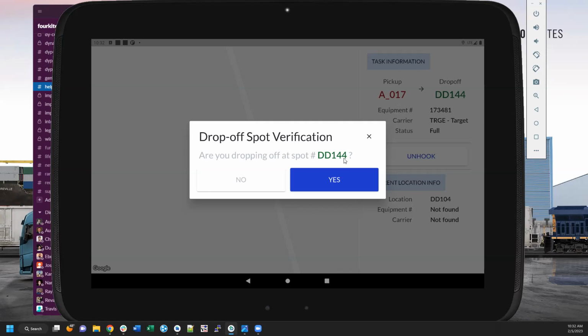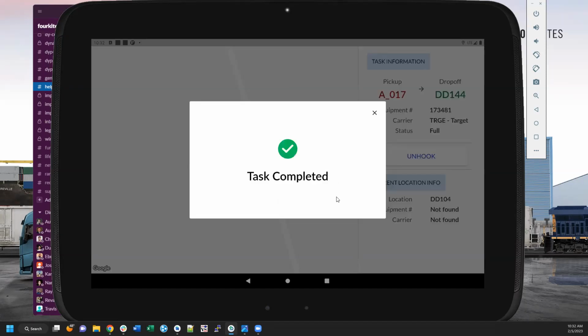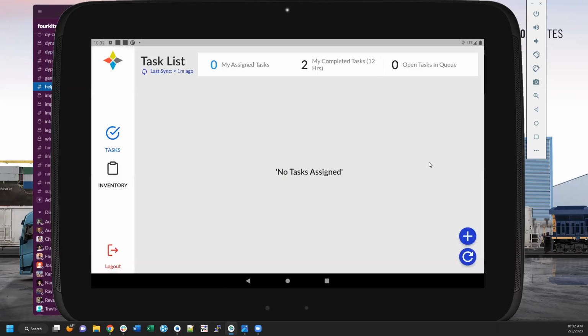The dock doors stay accurate by drivers dropping the trailers in the correct location and coordinators inside requesting the proper dock door for that trailer to be put in. So I just hit yes. Like I said, you shouldn't see it. It should be all done systematically. Now, once I get done with that, it's going to go back to this main screen. As you see, I don't have any more tasks to do in the main screen. Any questions about either pulling or spotting a trailer in the dock door?